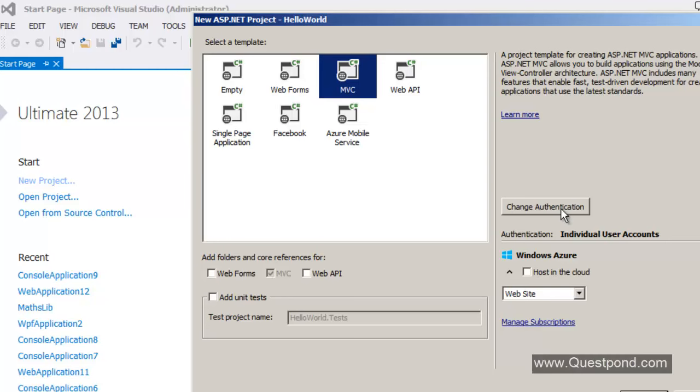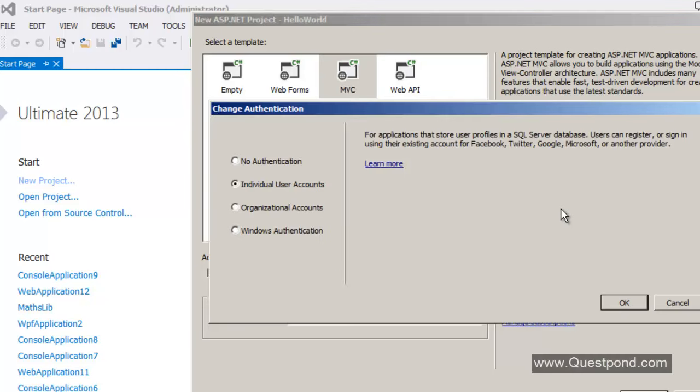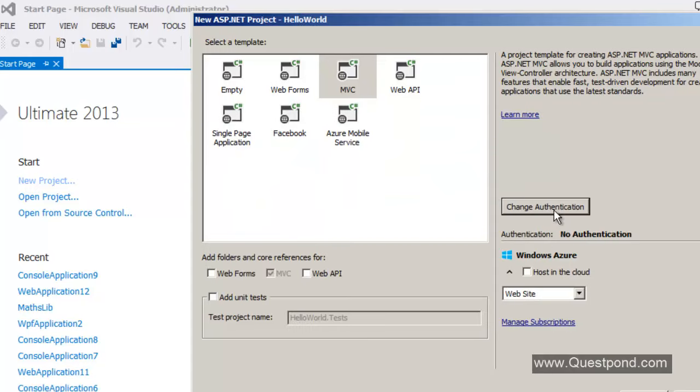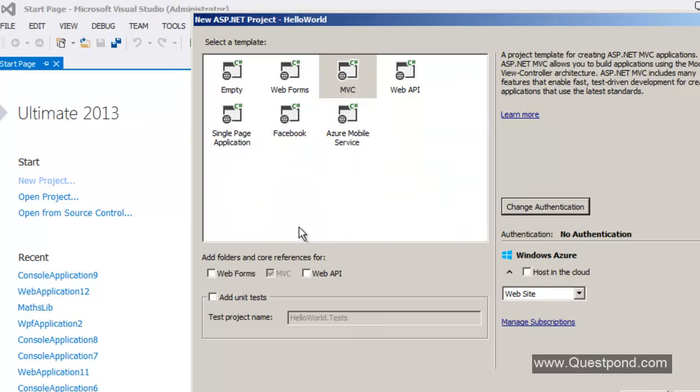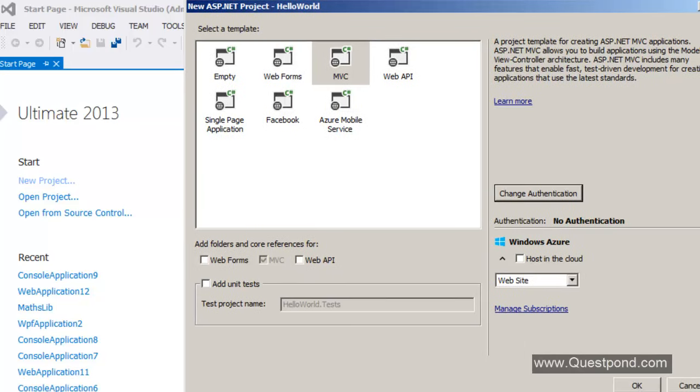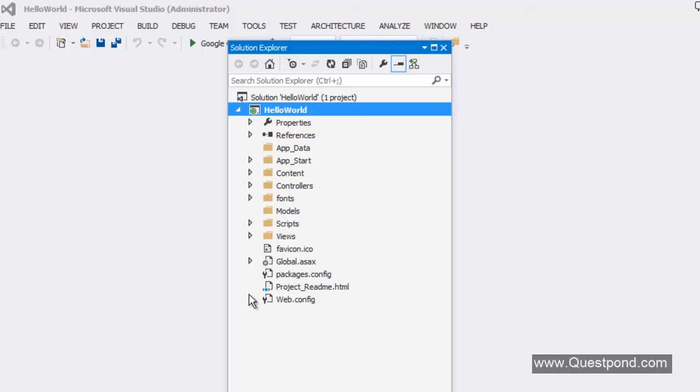And because this is our first Hello World program, let's not use any kind of authentication or security mechanism at this moment. We'll talk about these options later on. So what I've done here is I've clicked on this Change Authentication button and I've said No Authentication, right? So you can see here I've selected MVC, I've selected this checkbox, and I'm all set, and I'll just say okay over here. So you can see the new project is created. You can also see the solution of the new project. In case you are not seeing the solution, click on View here and click on Solution Explorer so that you can see the complete solution of your MVC project.